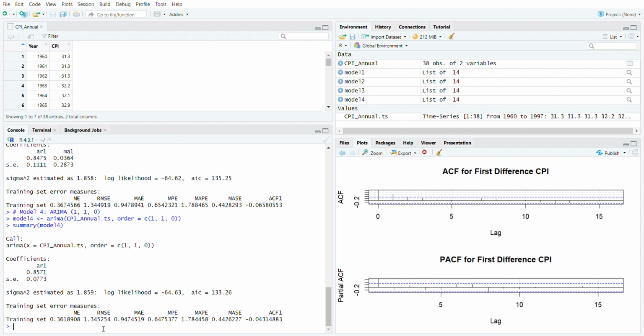Due to the model ARIMA(1,1,0) giving the lowest AIC value, we choose model 4, ARIMA(1,1,0), as the best model.